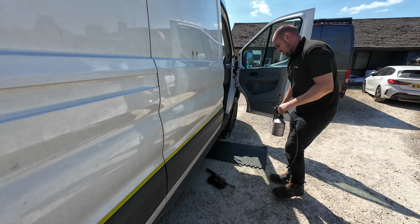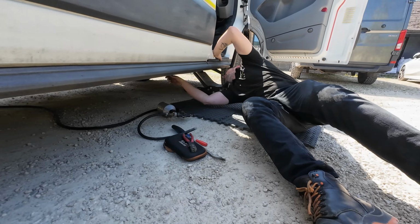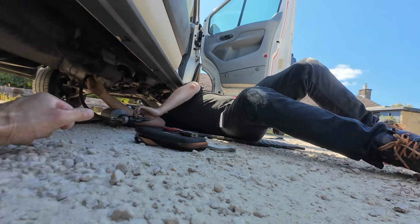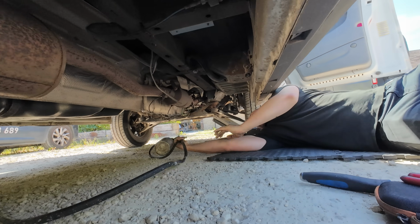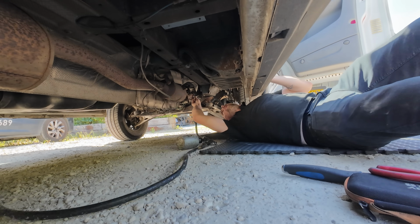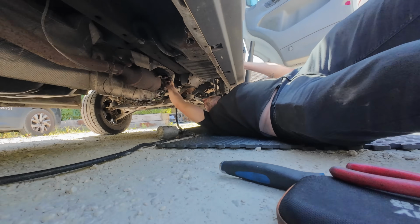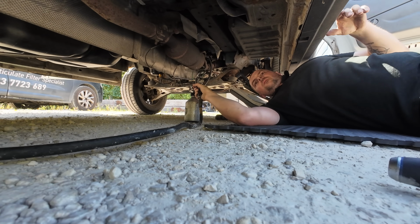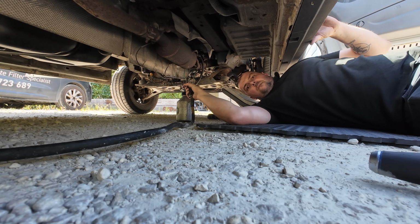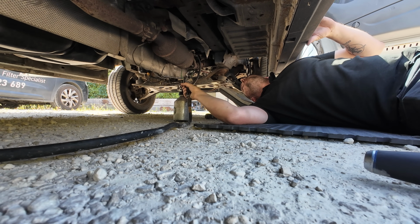Now it was time to pump in that slime. Tom's got a compressor in his van which he attaches to this container, which bolts on to the DPF and then allows him to pump in a load of cleaning fluid. I don't know what the fluid is, I forgot to ask him, but the idea is that it cleans out the DPF and removes a lot of the soot that gets built up that doesn't seem to want to get out with a regen. The idea here is that it's going to lower the pressure.